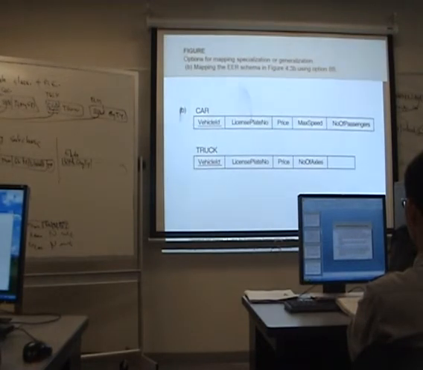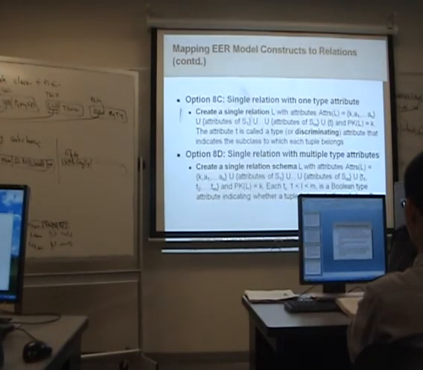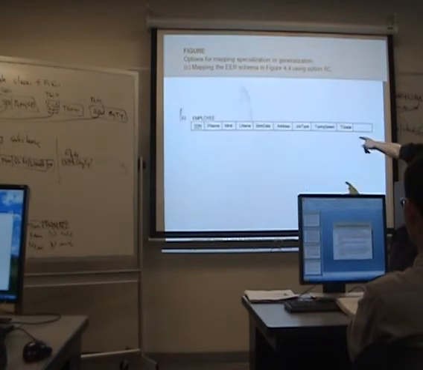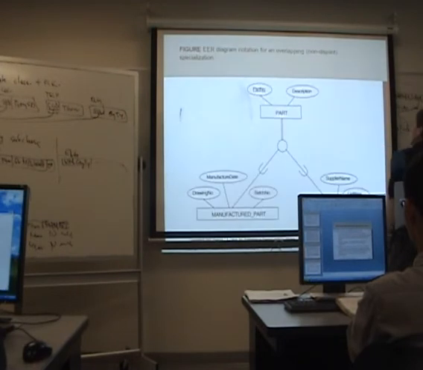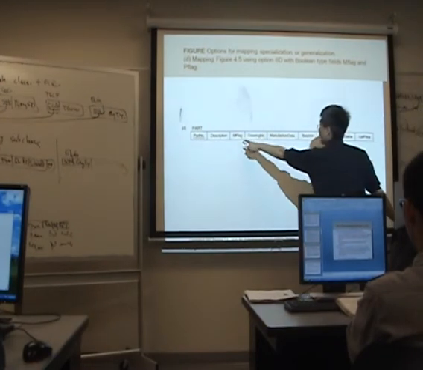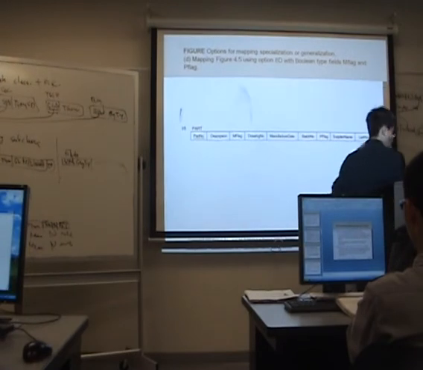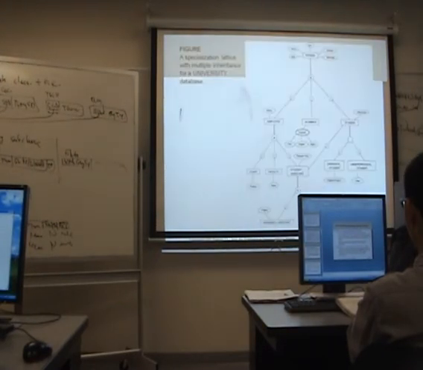For example, vehicle based. Then this is option 2, right? It creates a car and truck for the subclass. This is employee, the third option. It has one big table with the type of job. And this one, yes, is the last option, flags: manufacturer or not, and purchase or not, Boolean flags. Okay? This is one good example. At your home, try to understand this. This one was actually converted to this.